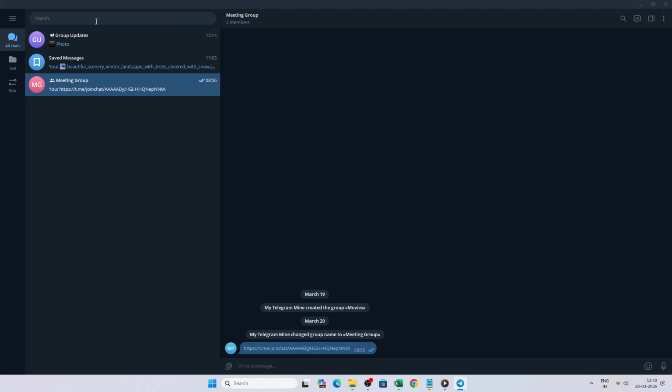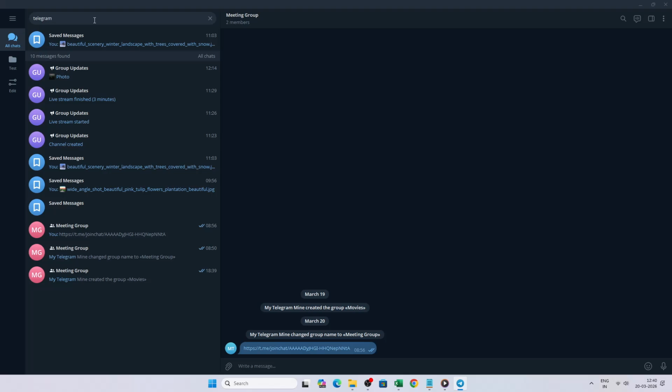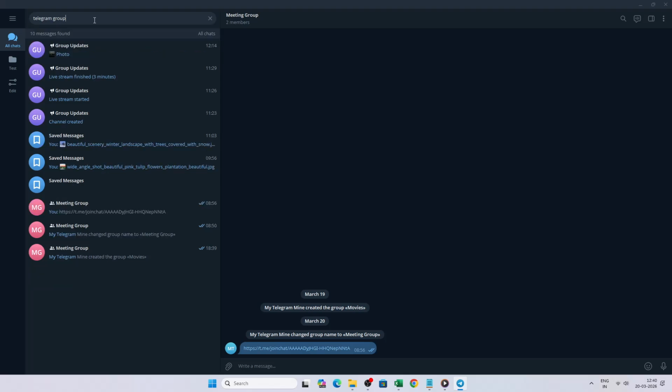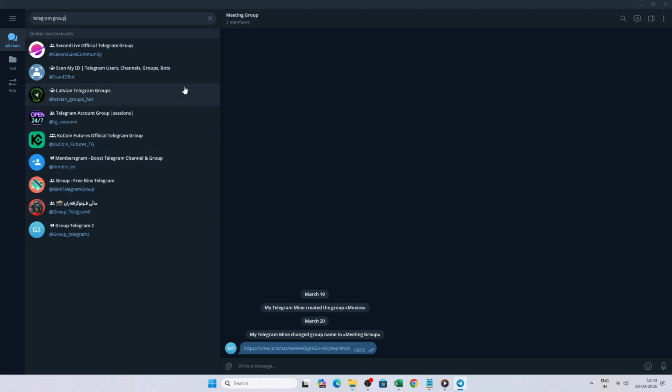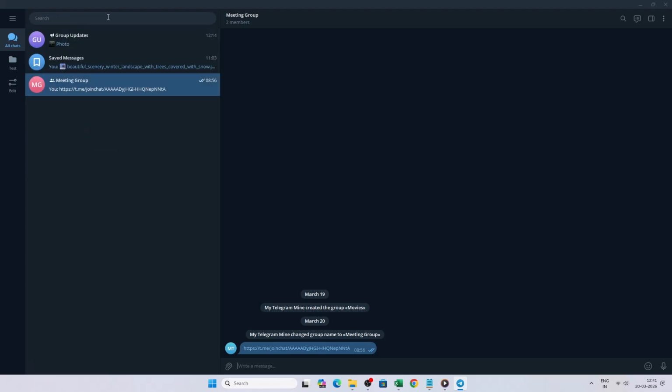Open the app, tap the search bar at the top, and type the exact name if you remember it. Many communities use distinctive names, and if it's a public channel or group, it should appear in the results. If you know or can recall the handle, the part that starts with the @ symbol, type that into search as well. Public groups and channels with a known handle can often be joined or viewed right from the results.